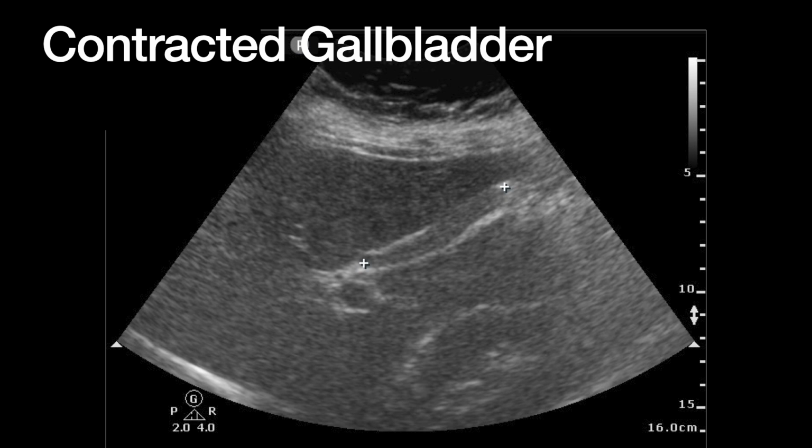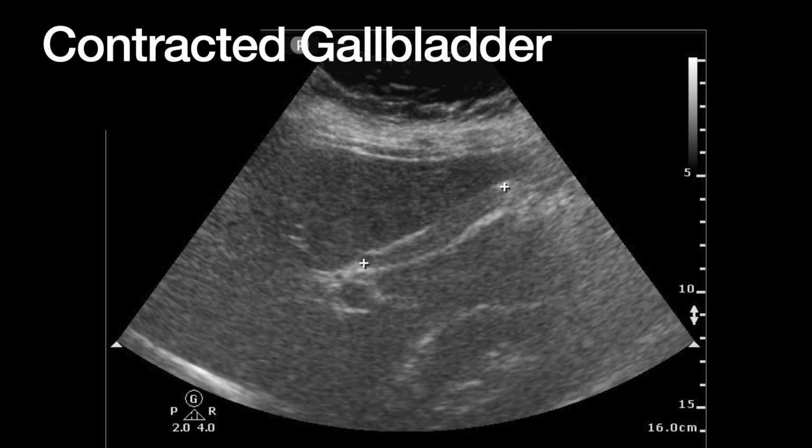The other thing that I found, just a little pearl that wasn't listed there, is to make sure the patient still has a gallbladder. I've done this a couple times in my career where I went to scan a gallbladder, couldn't find it, and then, asking some more pointed questions, it turned out the patient actually had a cholecystectomy. They just didn't remember the terminology they needed to use to communicate that to me originally, right? And if they don't have a gallbladder, you're going to have a hard time finding the gallbladder. So just be aware of that.